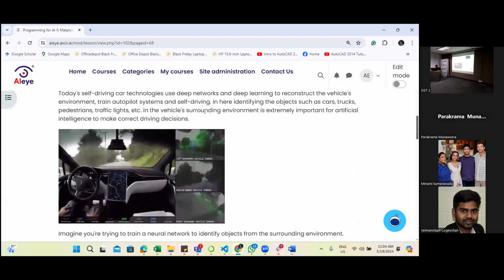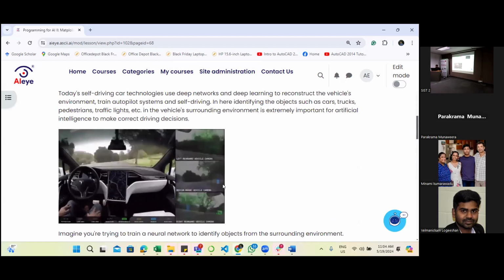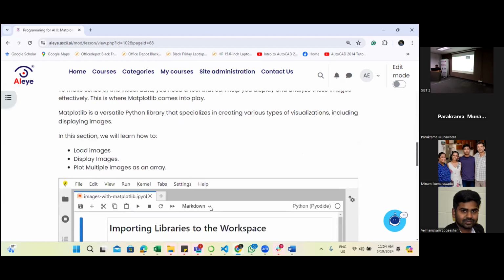So now again, when we are working with images, we should see these images, whether this image is good or bad, whether this is the right image to use for AI training, or the wrong image. All these things we have to see from visualization, because when it comes to AI training, we are going to use thousands and millions of images. It's not 10 or 5 images. So if you want to randomly pick an image from 10,000 images and see how it looks, going and opening the folder is not easy. So you use Python, code it, get the image and visualize it.